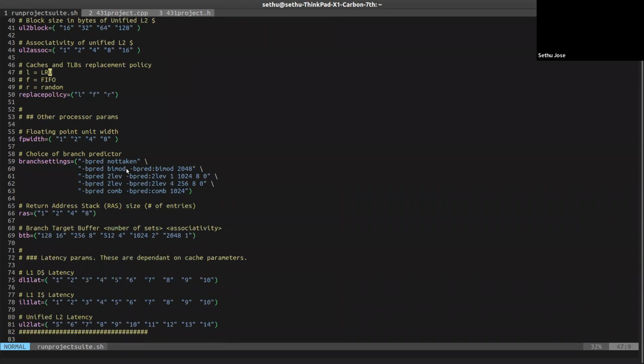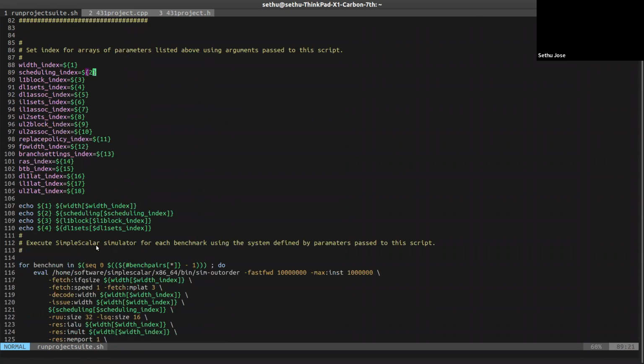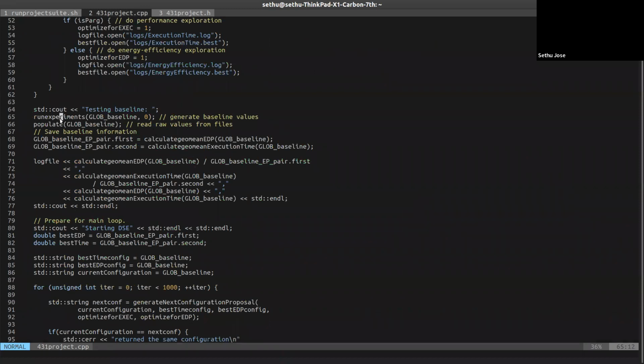So basically the code will configure all these parameters, and then it will run the 5 different benchmarks with this set of values, and it will generate the output. It will also create the done file, to let us know that this configuration is already done. So if you try to run it again, it's not going to do that because it's not needed, right? Because it's already done. All right, so that's what is happening in the run experiments.